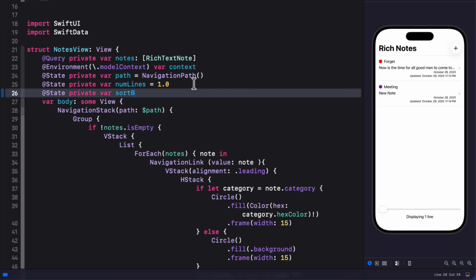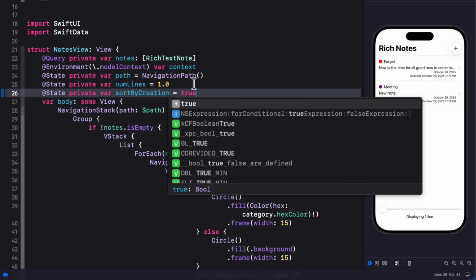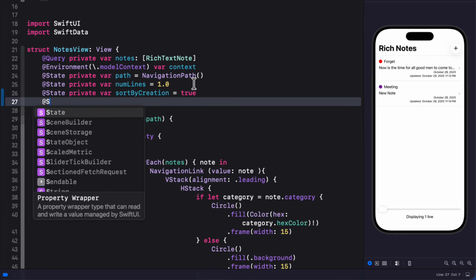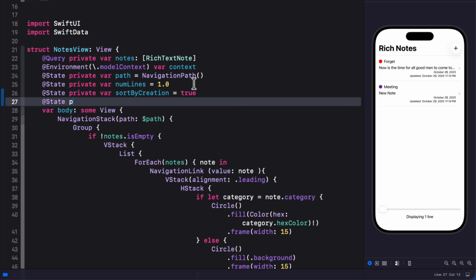The first one is going to be called sort by creation, and that's a Boolean that I'll default to true. So the default sort order is going to be by creation date. And for the second one, I'm going to call it filter category, and that one's going to be a string. And we're going to default that to the static category all string, which is all categories.